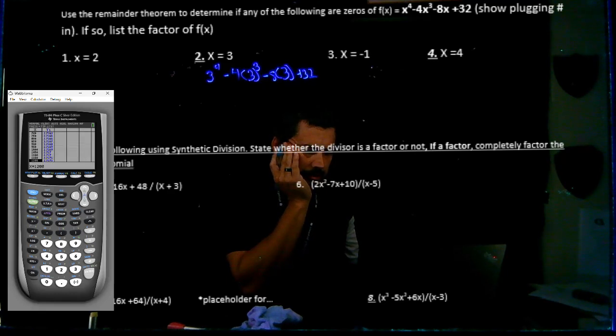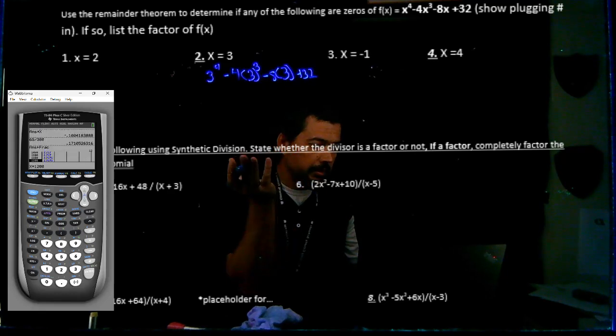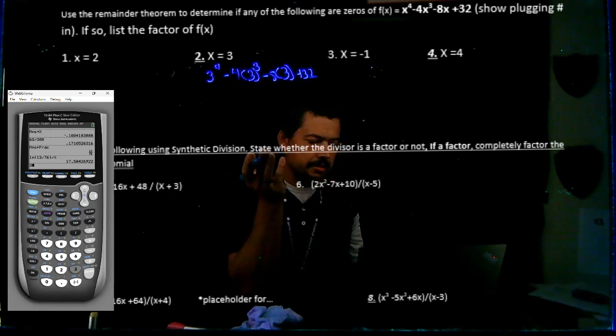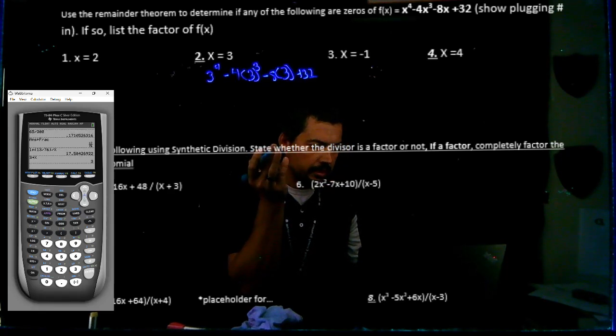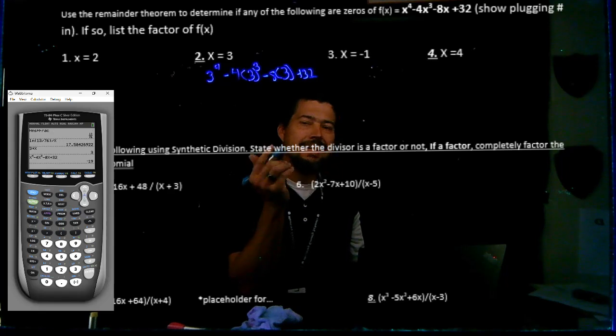I feel like using the storage feature here because I'm going to be doing another problem with the same exact thing. So I'm going to take a 3, store it to x, and then type in the polynomial itself, which was x to the 4th minus 4x cubed. Of course, you can do this with graphs too. Don't forget that. Might even be worth showing. Plus, that establishes the relationship between x-intercepts and zeros and stuff like that. Anyways, I got a negative 19.